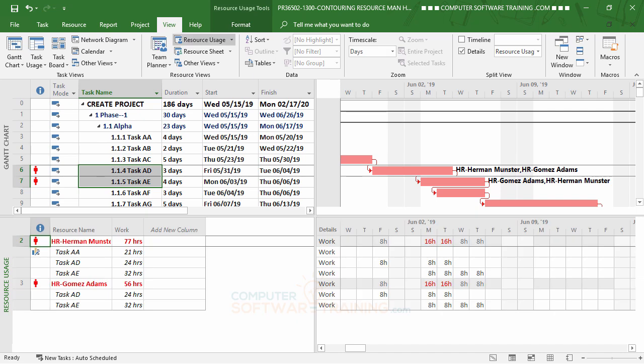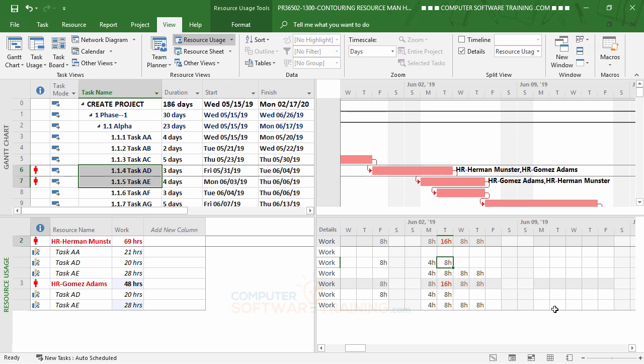All right? So we're looking at Herman, AD and AE, and Gomez, AD and AE. That's going to be these numbers right here. Over here, there's no problem because it's 8 hours and 8 hours for each of them, right? Which is right. So on here, however you want to do it, as long as it adds up to 8. I'm going to put 4 hours there, 4 hours there, and over here, 4 hours and 4 hours. All right. So on Monday, they're still all getting paid 8 hours worth of work total. And we're going to do the same thing for Tuesday.